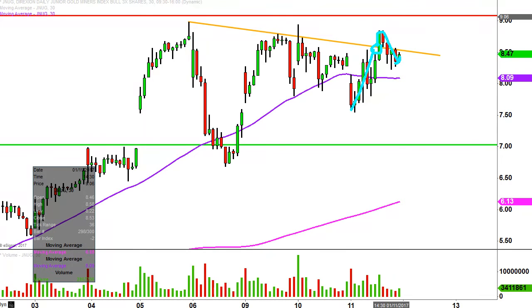But as far as who won the day, you definitely got to give it to the bulls because from where the price was to as high as it went and then where it ultimately closed, good solid day for the bulls. Now, they still got to deal with this pesky line. A trend line, a true resistance break has two parts. The first part is always the obvious one. Well, yeah, the price has to break above a certain level. But then the price has to be able to maintain above it. Case in point right here. Sure, the price broke up above that trend line, could not maintain above it, price fell back below it.